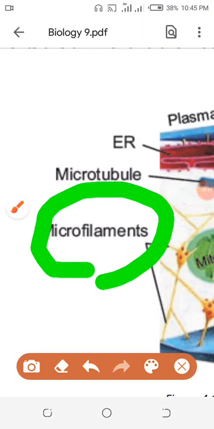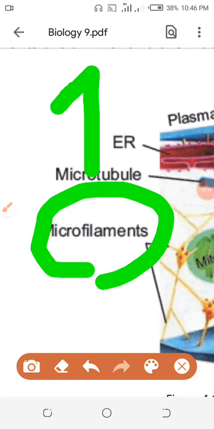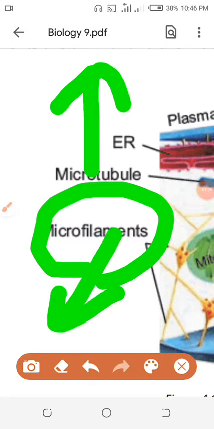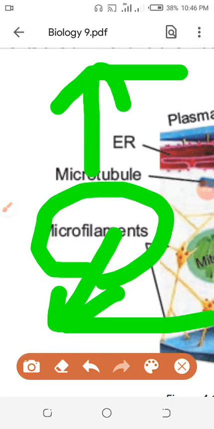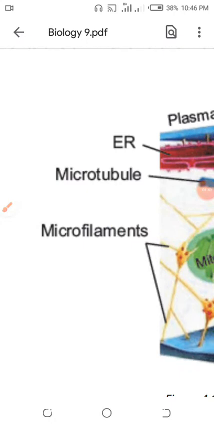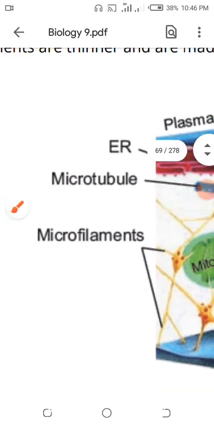So how many cytoskeletons are protecting the cell? Two types of cytoskeletons are protecting the cell. One is a microtubule and the other is a microfilament. What is the point I told about the microtubule? Microtubule is a polymer. Of course the microfilament is also a polymer. Microtubule is a protein and microfilament is also a protein. Both are proteins. But microtubule is forming cilia and flagella. Microfilament is not forming cilia and flagella.